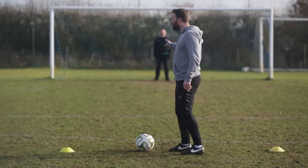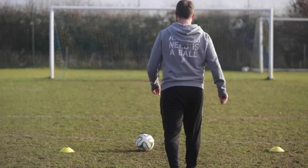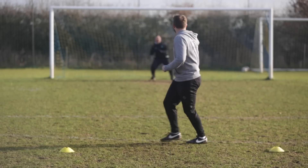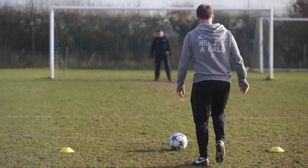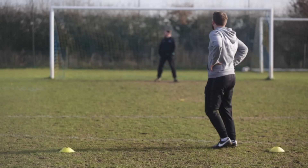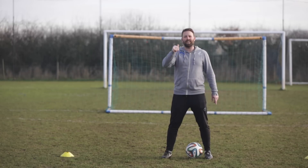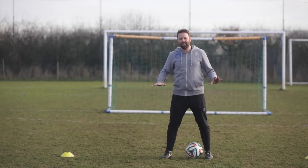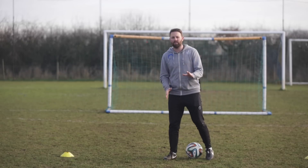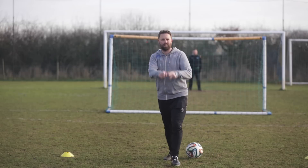Tom's playing the role of the typical YouTube keeper — just letting them in! I think a wall would be good for me, just to try and clip it over. So the plan is I'm going to mix my free kicks up so the keeper doesn't really know where I'm going, and then I'll try and add in one of those outside of the boot shots — either this side or this side — when I can. See how it goes.